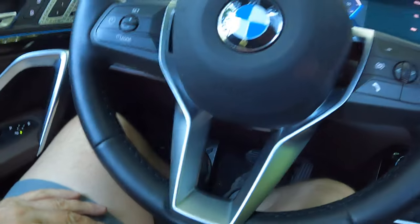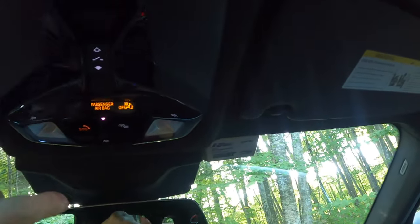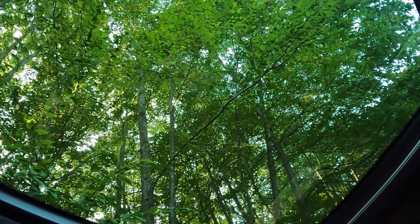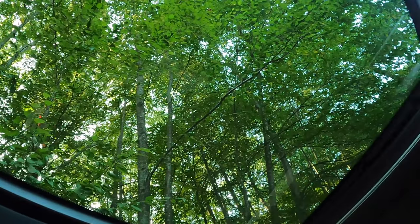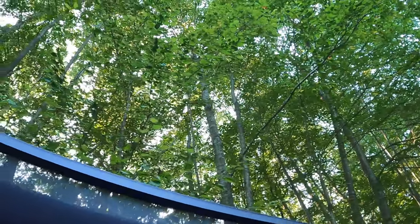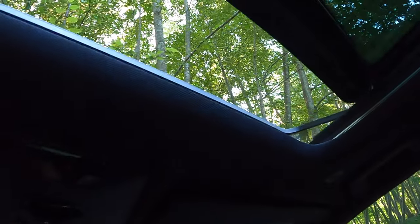So, what else have we got to show you up front? We have our panoramic roof, which is an excellent panoramic roof. The shade control is right here. So here comes our shade, and then you stop it like that. If you want to open the whole thing, keep pressing it, and then it'll open this. Yep, there you go. A very, very nice sunroof, because there's a lot of space there. For such a small car, that's a very big roof. I think that's terrific. I like that.